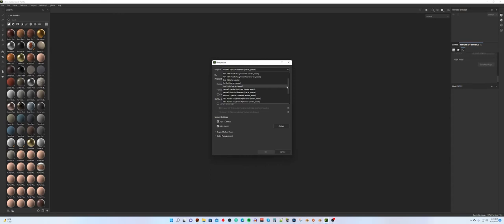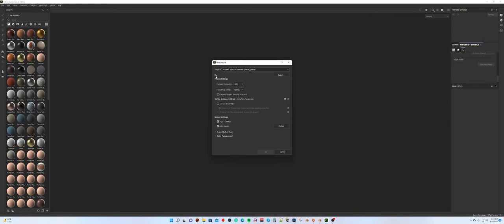And Second Life only has 3: diffuse, normal, and specular. And those 3 have to be produced a certain way. So we need to find a template here that is going to give us all of the parts that we need and more, because they all have more than Second Life, but at least has the things that we need for Second Life. And experience has shown, and watching other videos and talking to people, the one that I find works the best for me is the last one on the list, which is called V-Ray Metallic Specular Glossiness Starter Assets. So I picked that template, and then we're going to set up the file using that.